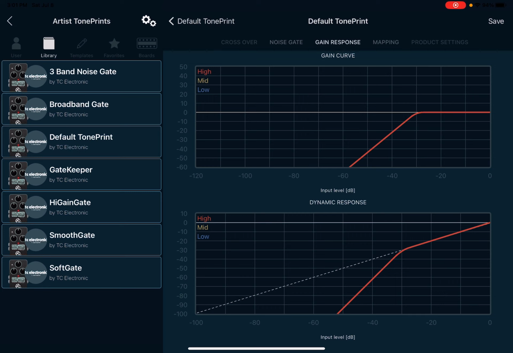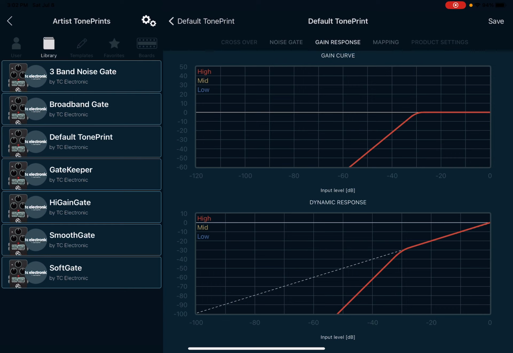So the release time is how long it takes for the gate to go from open up here at the straight line, and then it slopes down from about 30 to 60. That's how much time it takes to get from that amount of volume down to the lower amount of volume.